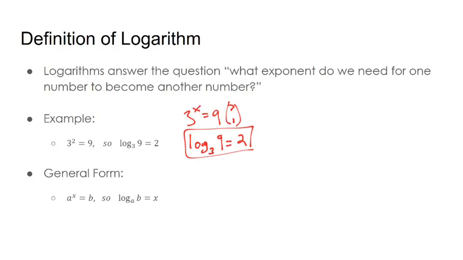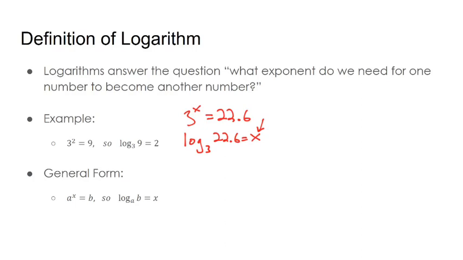Once again, it's easy here, but think about this. What if we had a more complicated situation where I said 3 to what power is 22.6? You'd say, oh shoot, I don't know. 3 squared is 9, 3 to the third is 27, but what number would give you 22.6? And then you could use a log. You say log base 3 of 22.6 equals x. And this would be something we could put into our calculator, okay?